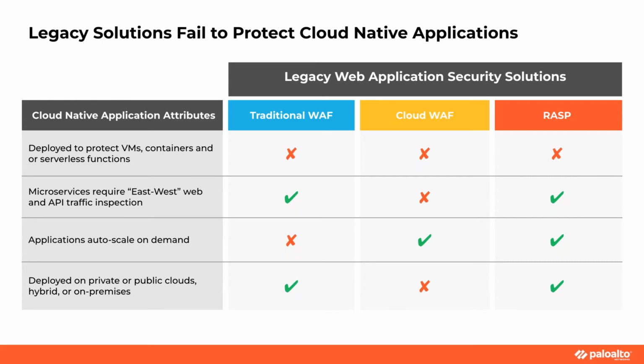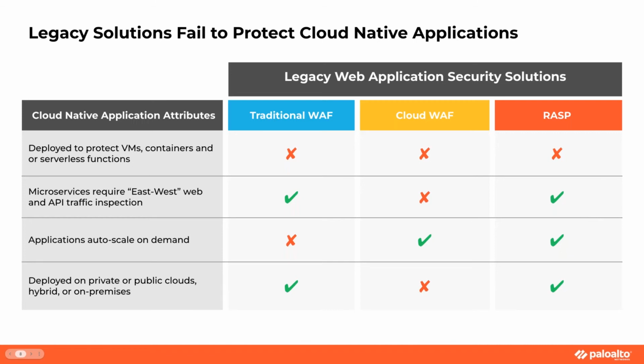So you need to do capacity planning. You need to plan ahead. You need to be able to deploy enough web app firewall instances to protect your cloud workloads, which shrink and expand as desired. If we're looking at east-west web traffic, so if you deploy your traditional or VM-based web app firewall inside your cluster between microservices, then it can definitely inspect this east-west web traffic.